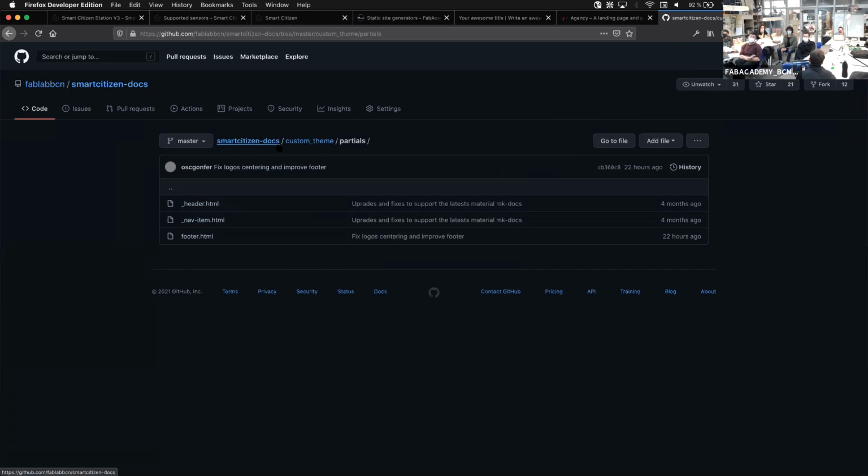Jekyll is less rigid than that. You can modify the template itself very simply. And of course, the HTML template without any static site generator, you can modify the whole thing. I would say if we want more flexibility with the aesthetics and the layout, work with Jekyll instead.